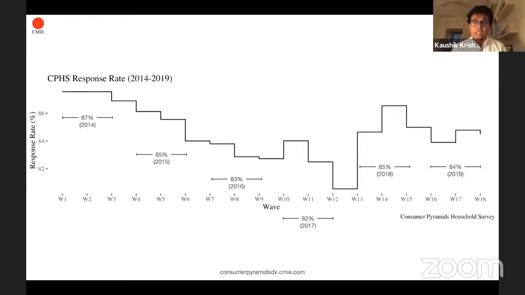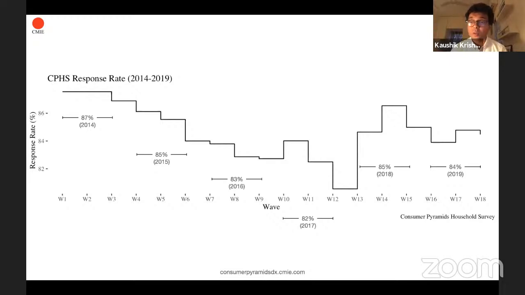Okay, we can do even better than just these annual numbers, but the point that I'd like to try to drive home here is to show you that despite all the changes in sample that you saw earlier, the response rate is remarkably constant. You see a lot of variation, but that's by design because I've truncated the axis of this graph. If it was just going from 0 to 100, it would look like a flat line. Everything is between 82 on the low end to 87% on the high end. Just a 5 percentage point difference across 6 years of surveying and data collection.